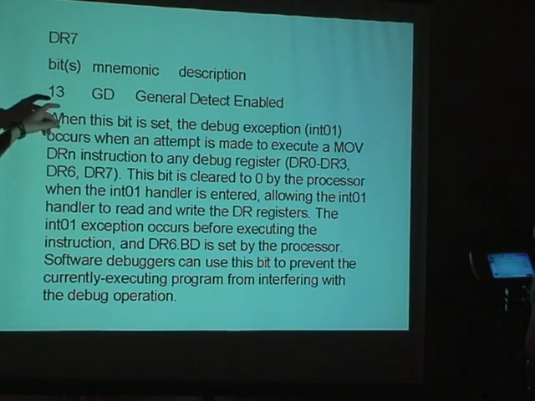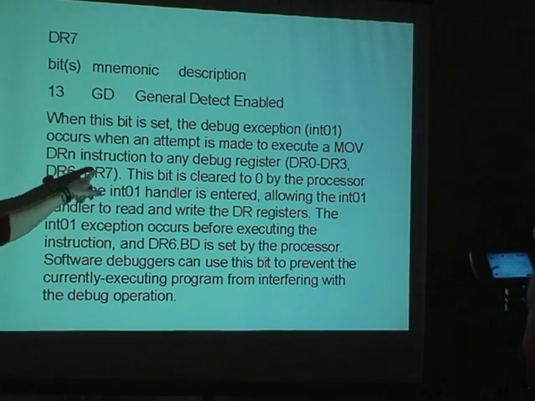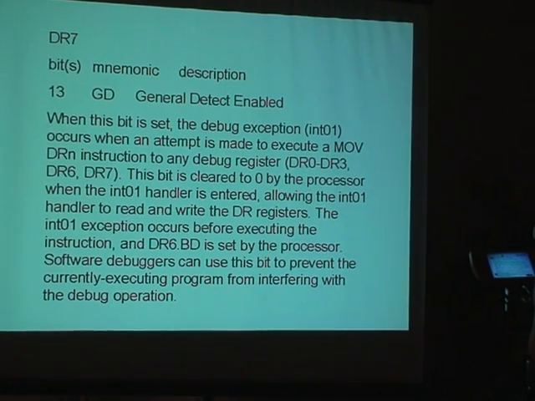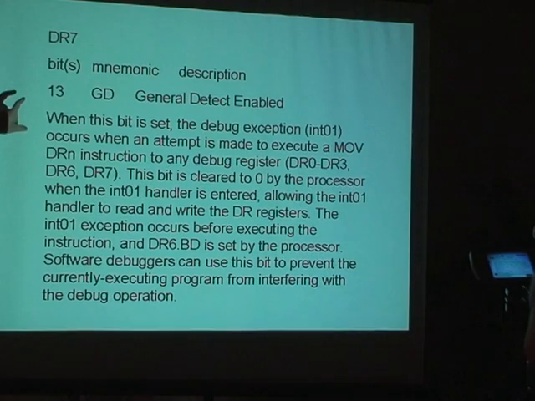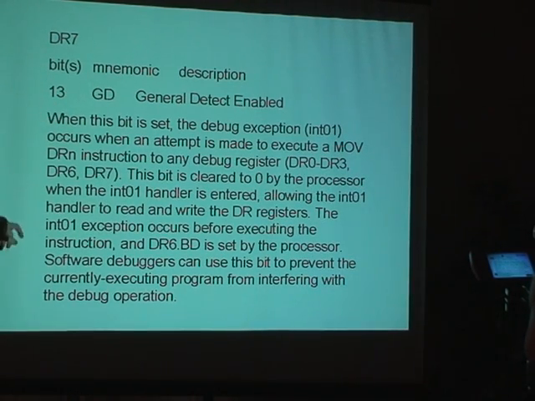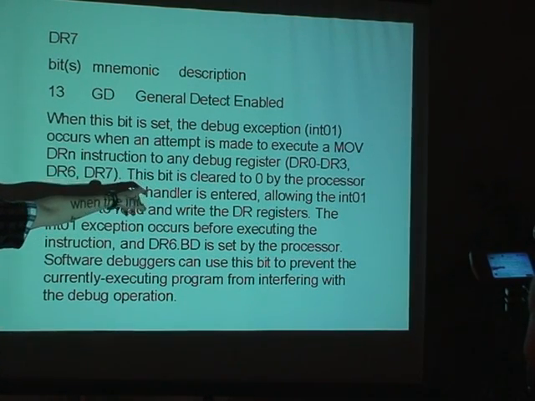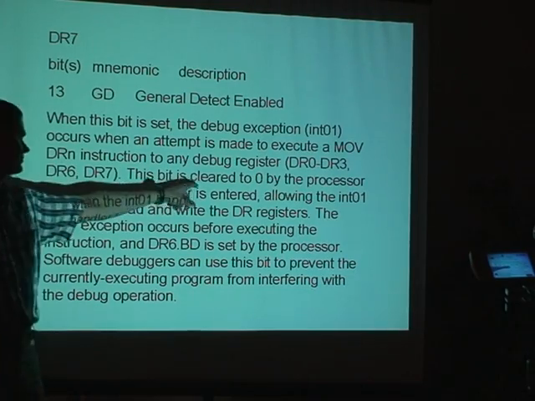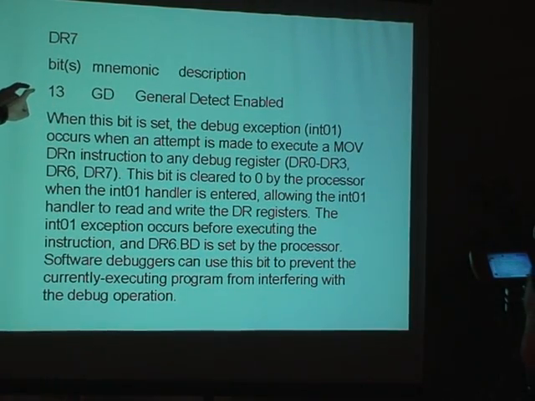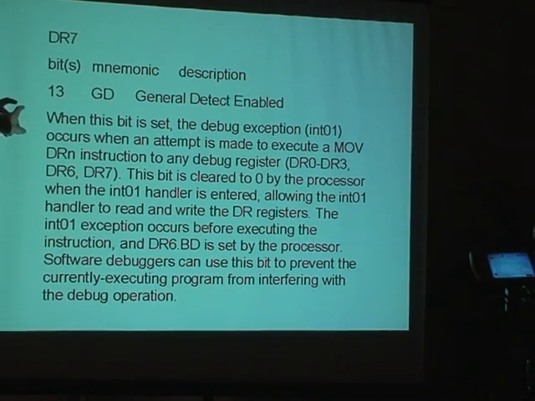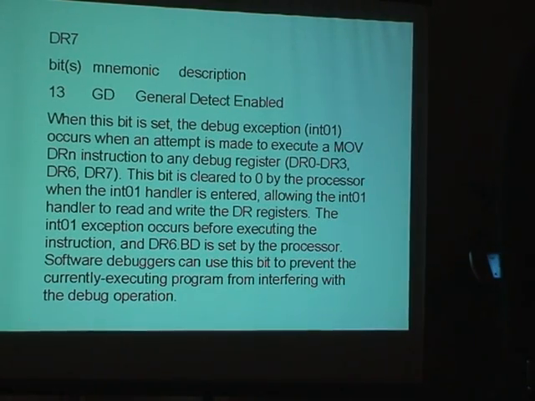But I showed you that the interrupt 1 handler often uses reading or writing into these debug registers. So the CPU has a protection mechanism not to trigger interrupt 1 again from inside, and this protection is based on the fact that just before interrupt 1 is hit, the processor clears this bit to 0 if it was enabled, and it prevents triggering interrupt 1 by accessing debug registers in the interrupt 1 handler.